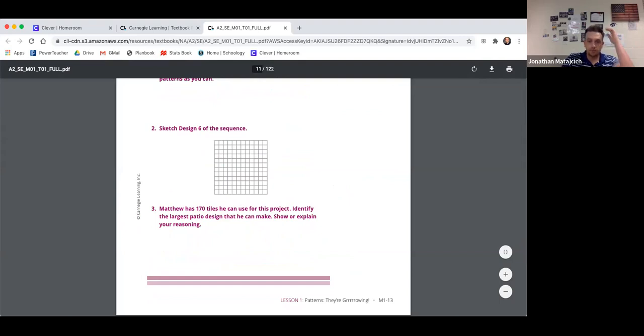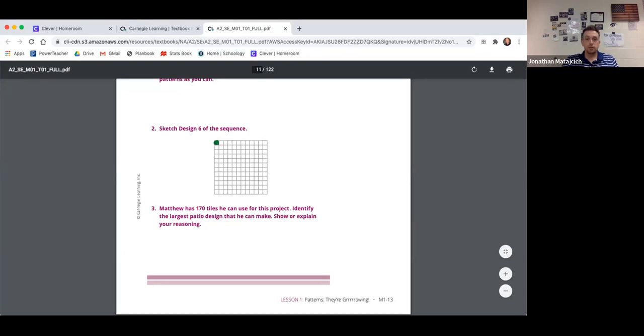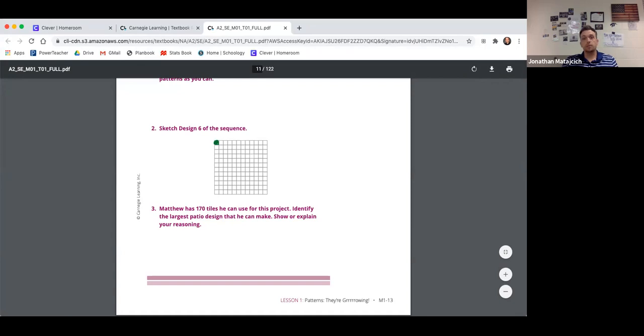Actually, let's go to that top left corner, and let's make that our exit or entrance. I don't really care either way. All right. So I established this direction as being the length. It seemed like the length and the design were always the same amount. The length of just the rectangle, right? So that first design, the length was 1. Remember, the second design, the length was 2, so on and so on. So that would mean our length here is going to be 6.